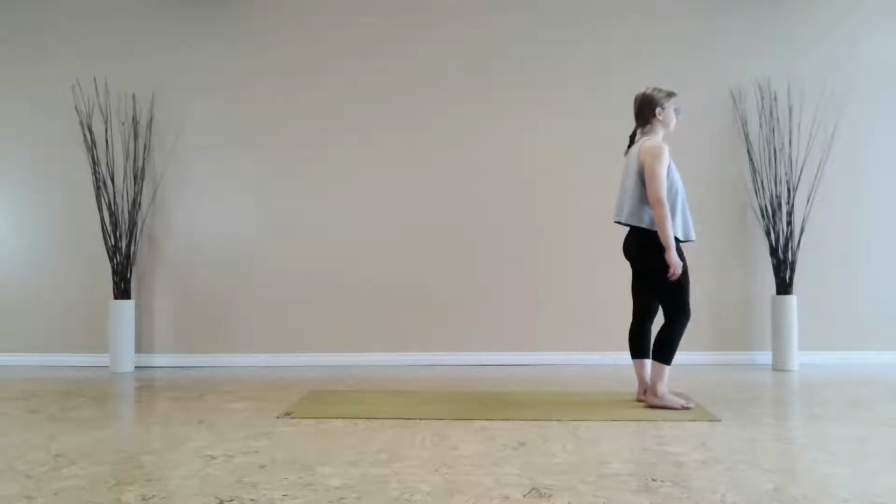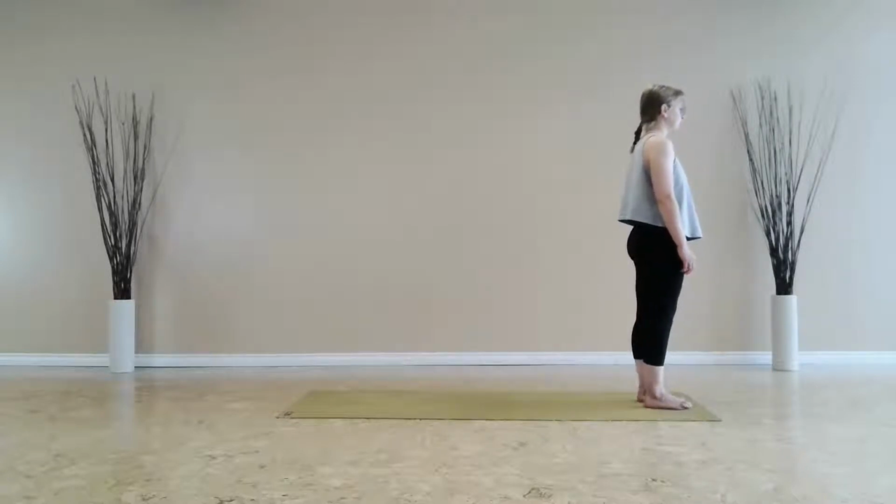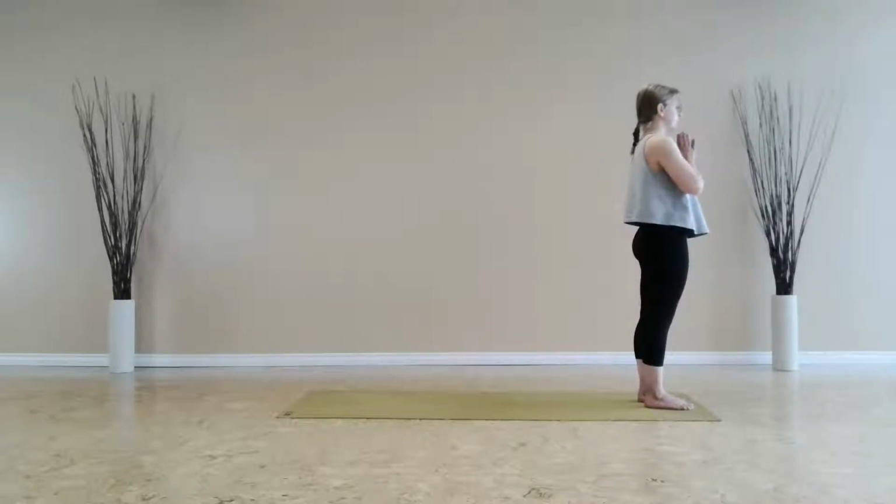Once the weight feels even between both feet, just pause in stillness for a second. You decide, is it a day where the hands feel better down at the side, or maybe it feels better to bring them palm to palm in front of the chest. Just notice what feels best for you today. Keeping the eyes open if possible, just becoming aware of the breath.